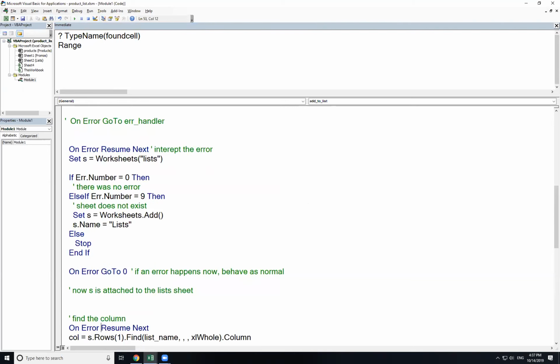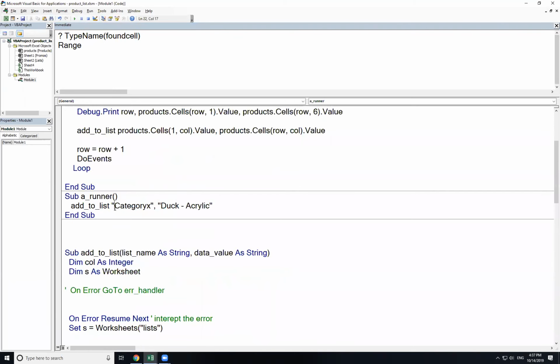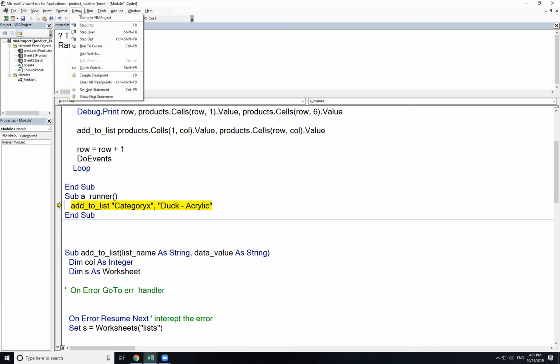By the way, if I come through here and I start stepping, let's say this sub-procedure, the problem I'm looking for is not in the sub-procedure. I want to execute it, but I don't want to step through it. That's what step over is. So debug step over, or Shift F8.